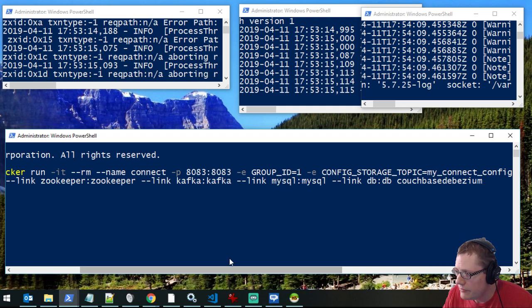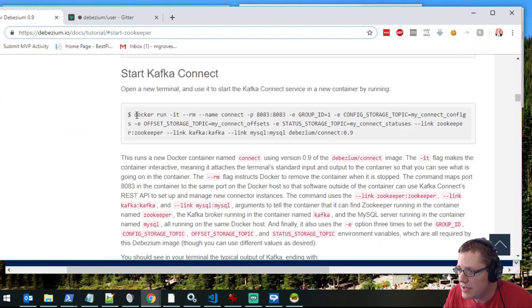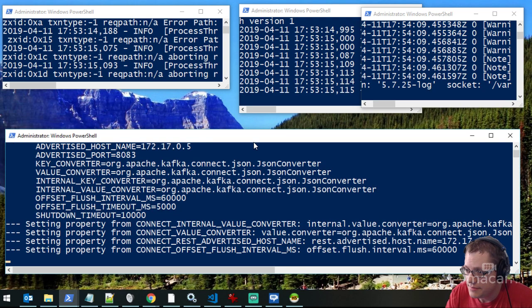Okay, so for the most part, in the tutorial, I'm copying and pasting this with a couple things different. So instead of using their base image, I'm using my own image, which uses this as a base and just adds one jar file to it. And I'm not sure if I need to do this yet, I'm also adding this --link db, and db is Couchbase, which is already running in the Docker host. So let's see what happens.